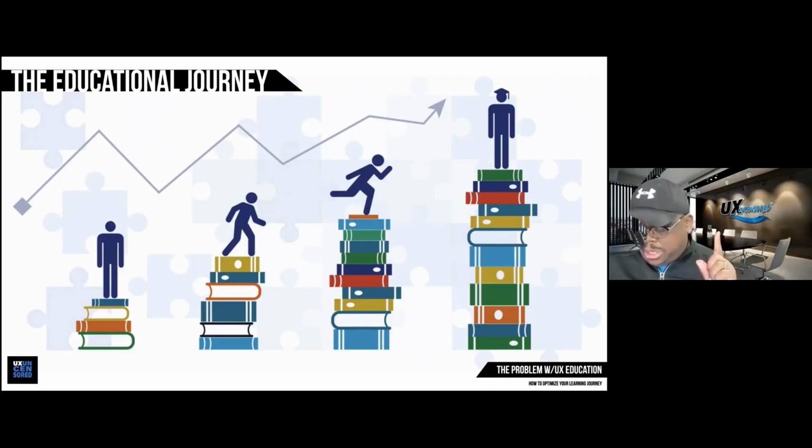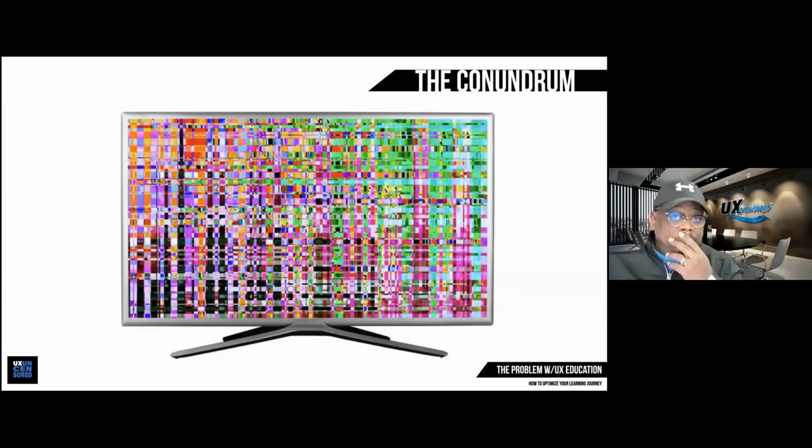And to make matters worse, there are problems. There's a conundrum. There's a lot of static. The picture is not clear. There's a lot of noise. And so we're trying to not only make educational decisions that we've never made before, but we're doing it in an arena where the educational path is not clear all the time, where a lot of the venues that claim to be educating us are not really doing a great job at it. A lot of what people are calling education is not.